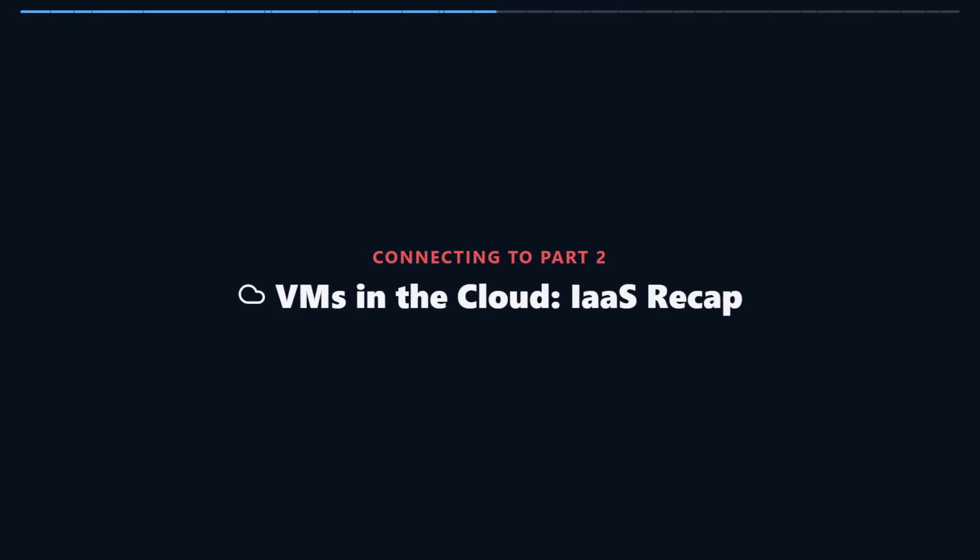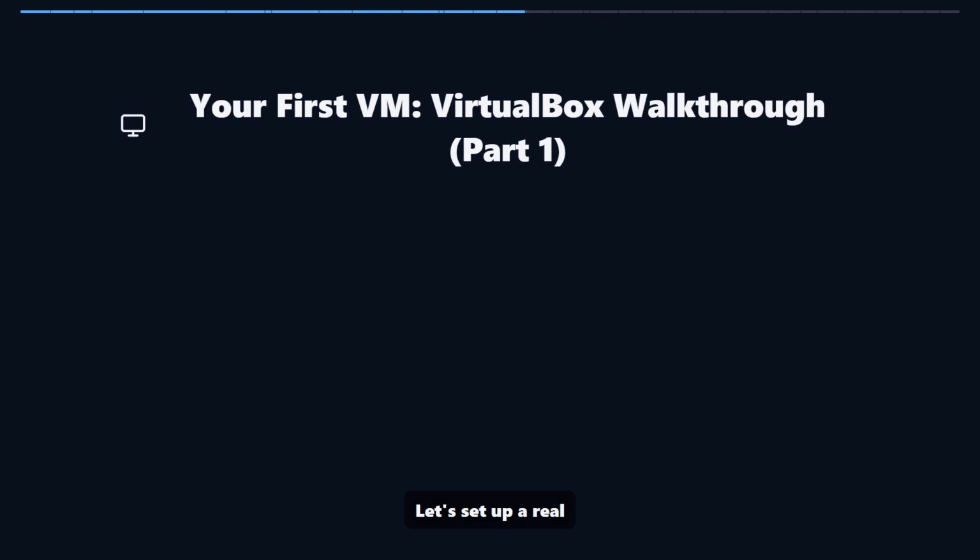Back in part 2, you learned IaaS gives you OS-level control. Cloud VMs are exactly that. You rent a virtual server, manage the guest OS, and pay as you go. The big 3 providers, AWS EC2, Azure Virtual Machines, and Google Compute Engine, all let you spin up a tiny free tier instance or a massive memory-optimized beast. What you just practiced in VirtualBox, picking an OS, allocating RAM, attaching a disk, is the same skill set just at cloud scale. Let's set up a real VM.